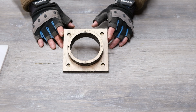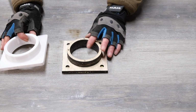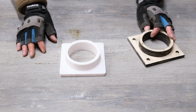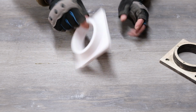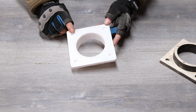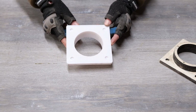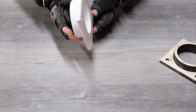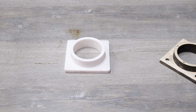So I ended up making a pretty critical mistake on this glue up. Those holes are supposed to be on the bottom because the magnets belong on the bottom. So I had run out of wood, so I decided just to 3D print a version of it, which I think actually it's kind of better than the glued up version. And if you have a 3D printer and you end up trying to make this, I have that file as well.